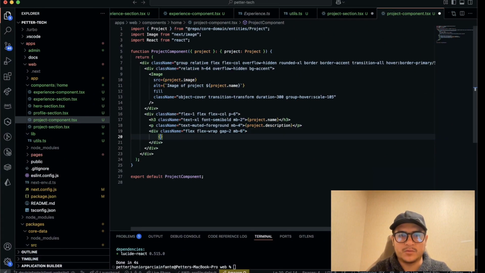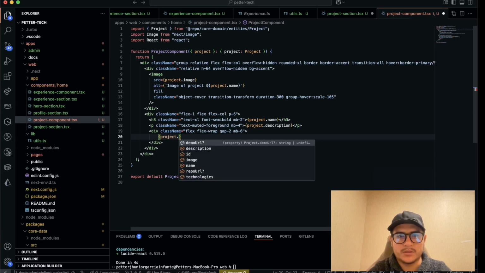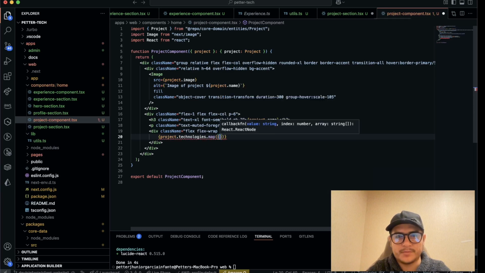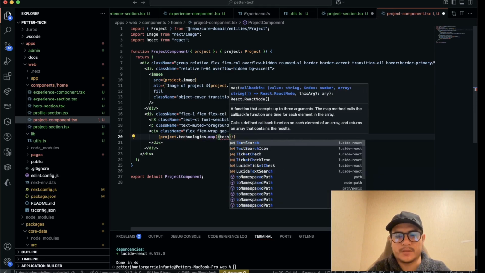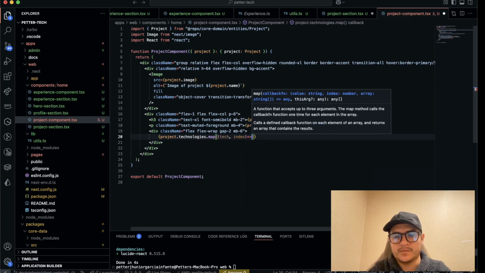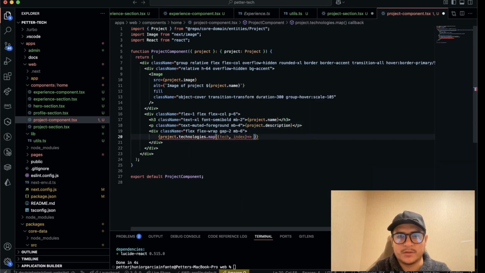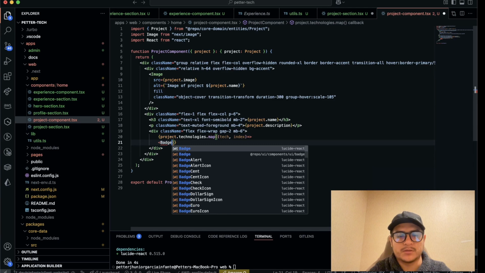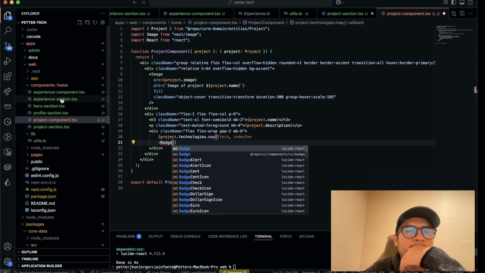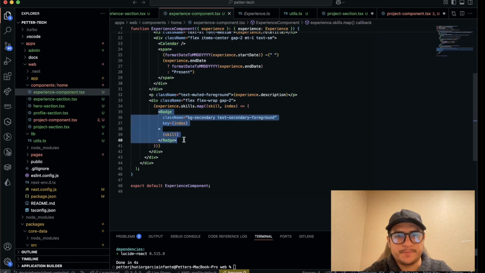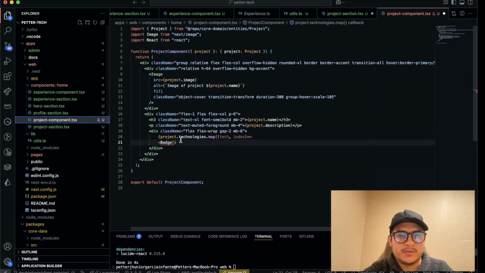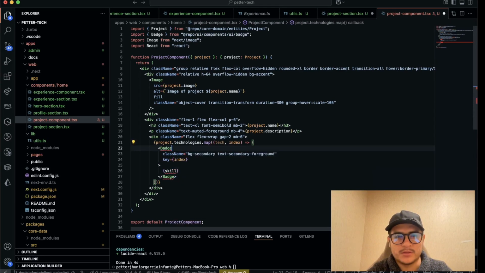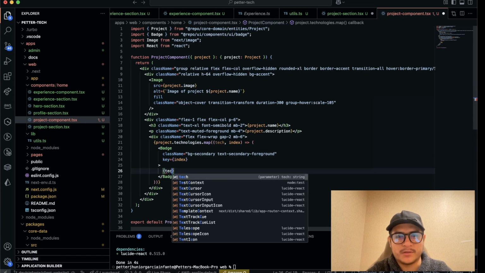Here we are going to have the project dot technologies, technologies dot map tech index. For each one, we are going to return the badge. Let's copy this badge because we already have the styles from this one. From this one, let's paste here. So the badge, and here we have the tech.